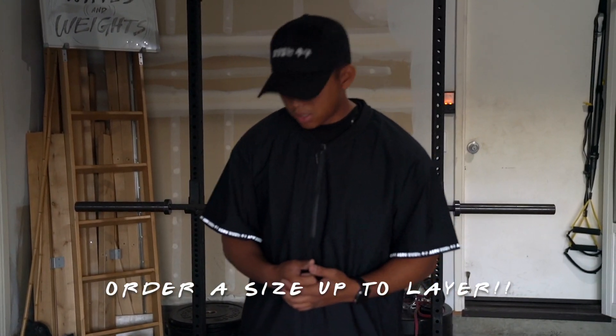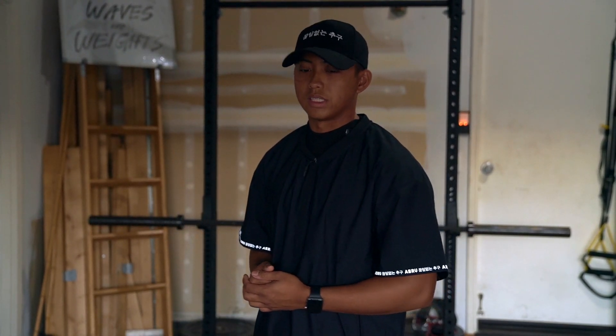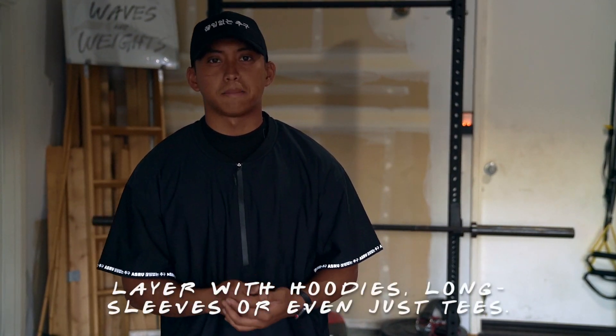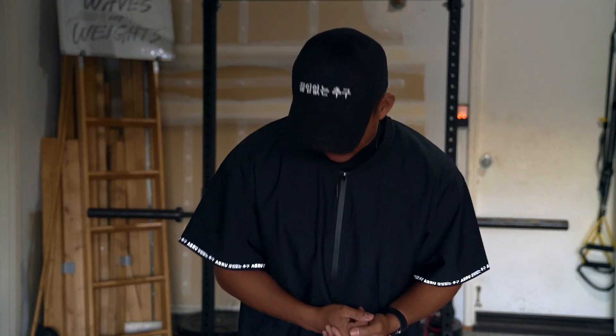This piece was $138. Would I say it's worth it? To me, yes — but if you're just starting your ASRV collection, I think you should invest in an actual hoodie first. As a standalone item, I definitely don't think this is the right first piece if you don't have many tops to work with yet. But if you already have a lot of ASRV tops or tops in general that you can pair with this, then yes, I'd get it. If you plan on wearing this as a standalone item, I wouldn't say it's worth $138 — but that's just my personal opinion.